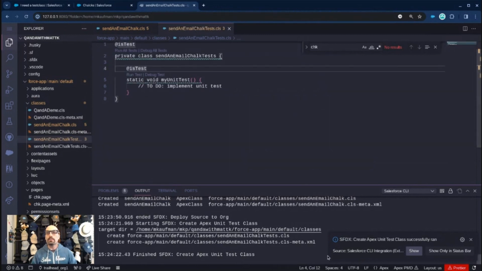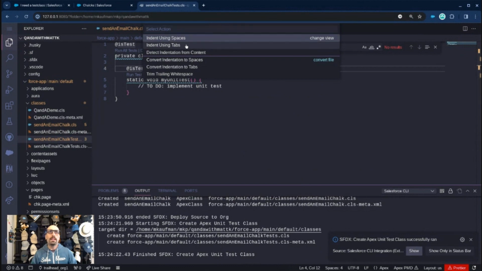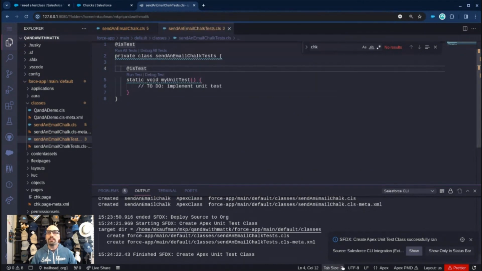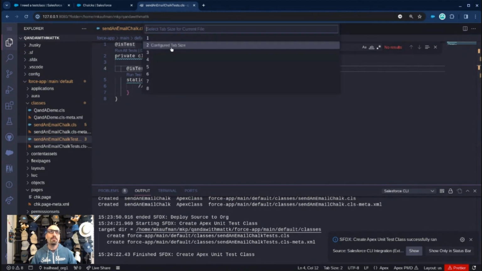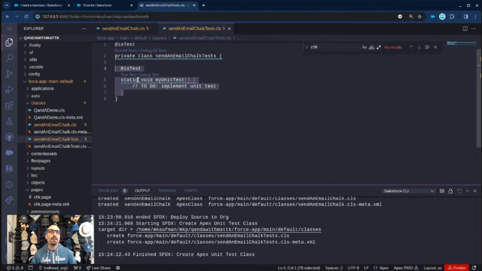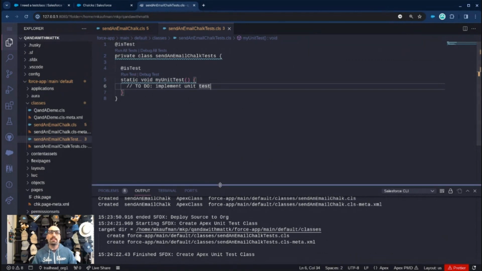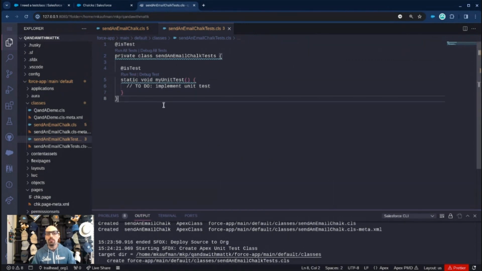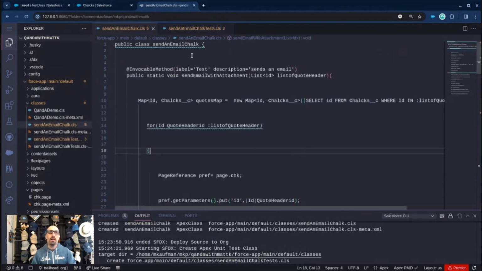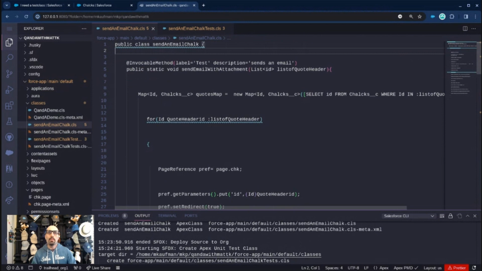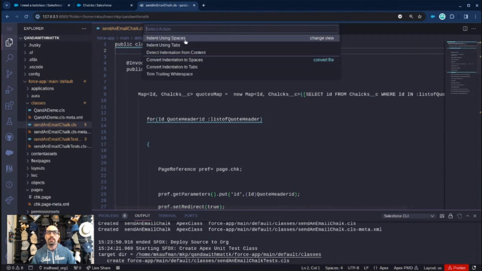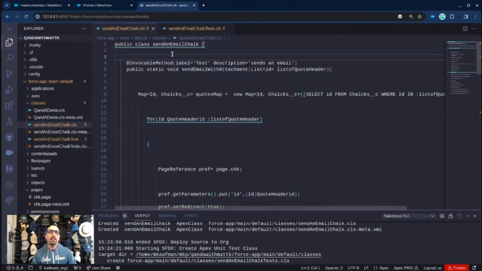And we have the beginning of, oh, did I say chat tabs? I apologize to everyone watching at home wondering what I'm doing. We use spaces. So we have the boilerplate of a test class here. And basically this test class needs to simulate the execution or the running of all of the business logic in this class. And that's how we get our test coverage, is by doing that.